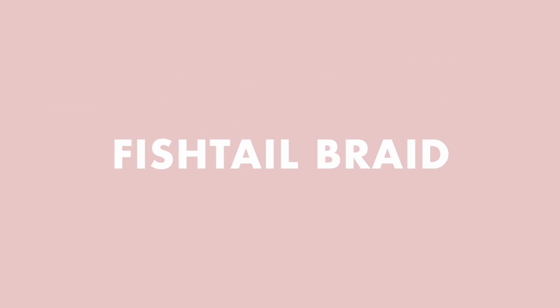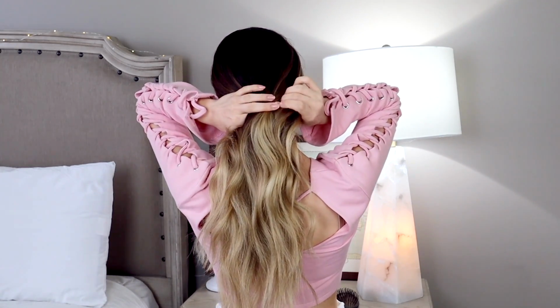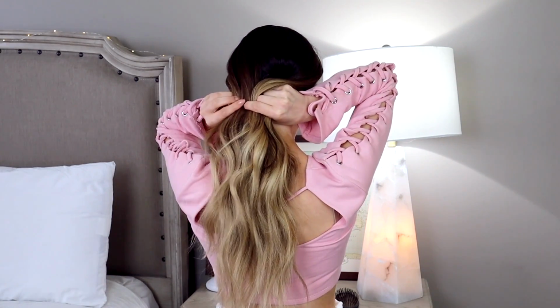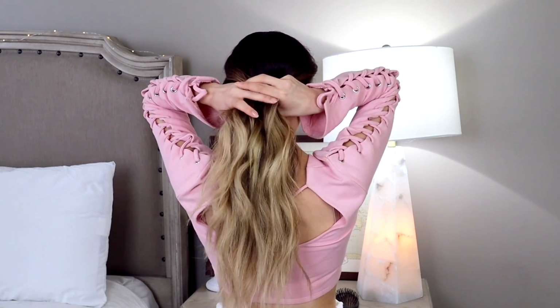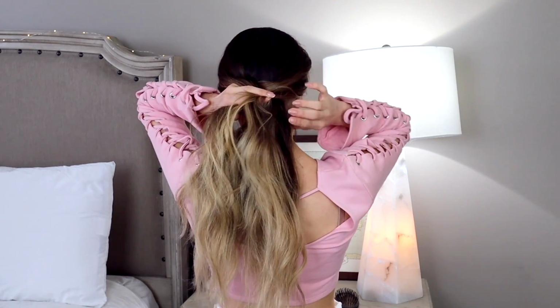Once she has her full set clipped in for extra length and volume, it's time to start braiding. To start a fishtail braid, gather your hair at the back and separate into 2 clear sections. Take a small section from the right side and add it into the left section. Next, you'll grab a small part from the left section and add it into the right. Then you'll just keep repeating this pattern all the way down to create the fishtail braid.